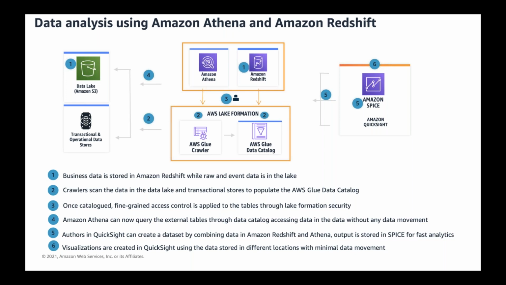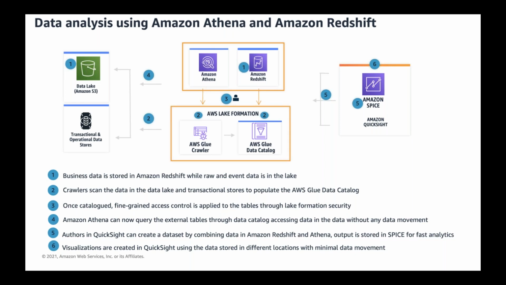So this is another example of how you can leverage Redshift in the perhaps existing analytics pipeline that you may have. So here you can see that Redshift is actually being used to store business data, instead of keeping all of your data in Redshift and keeping the rest of it in your lake. With Redshift's most recent updates to RA3 instances, you actually have access to managed storage within Redshift. So you can choose the number of nodes based on your performance requirements, and then pay only for the managed storage that you use. And then on top of that, only populate that storage with data that you really need to keep in your data warehouse.